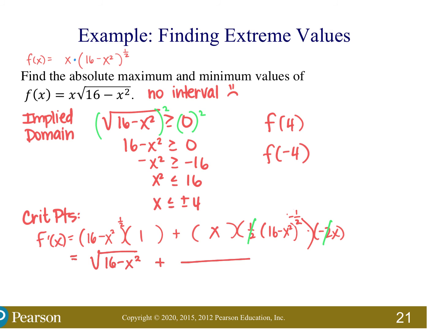All right, what do you notice? What's left in the numerator now? Yeah, there's more than just x. There is x for sure, because that's right here, but there's more that's going to be in the numerator. Okay, and there's even more than that. That covers this x right here, but isn't there any more that has to be in the numerator? What's left? A negative. Okay, this negative here also has to be in the numerator. So we have negative x squared in our numerator, and our denominator will have the square root of 16 minus x squared moved to the denominator. So now I need to get a common denominator between these two so I can put them together.